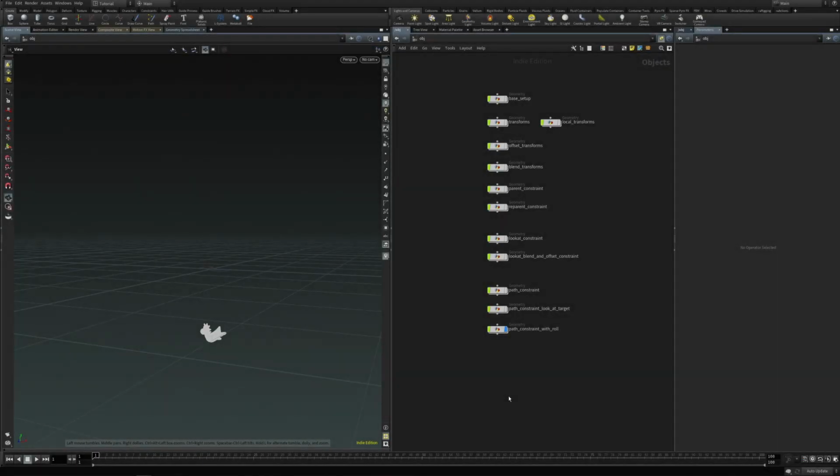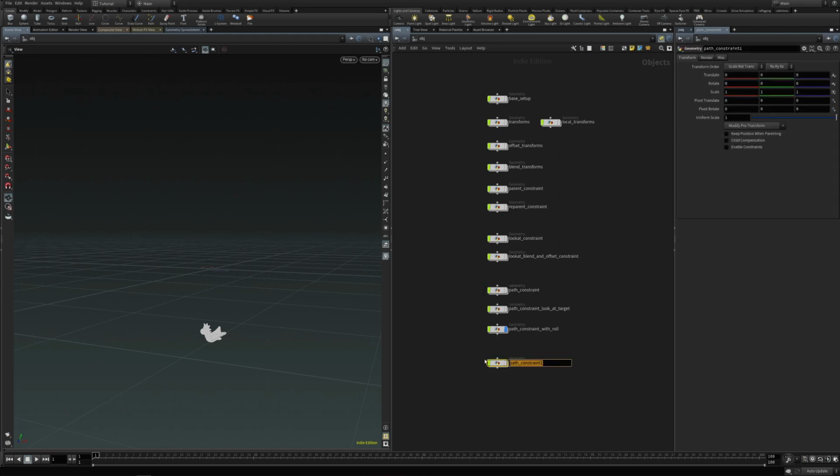Now let's look at surface type of constraints, and we can constrain the joints to a specific primitive or nearest point on surface, for instance. And let's first look how to constrain to a specific primitive. And let's start with a path constraint setup and rename it primitive on surface.